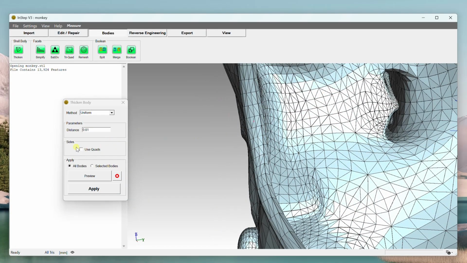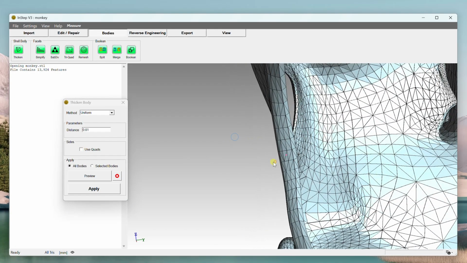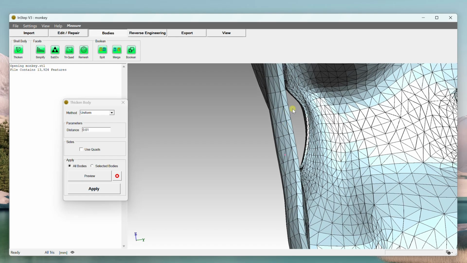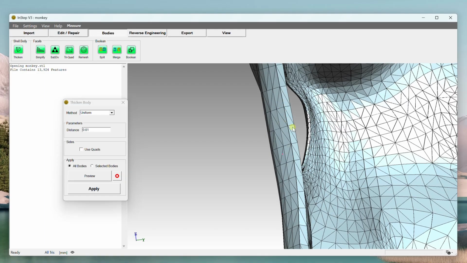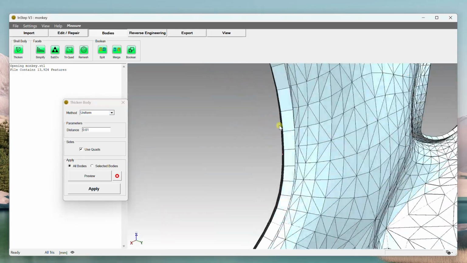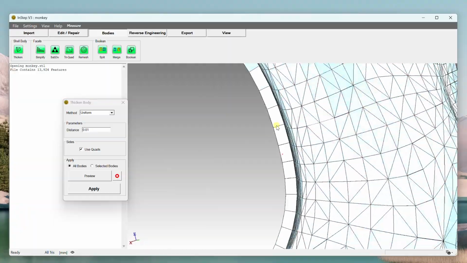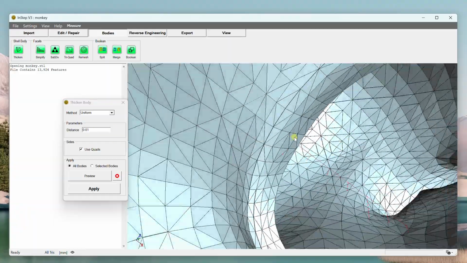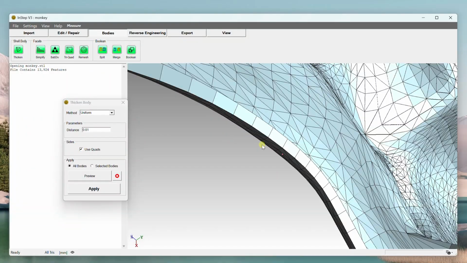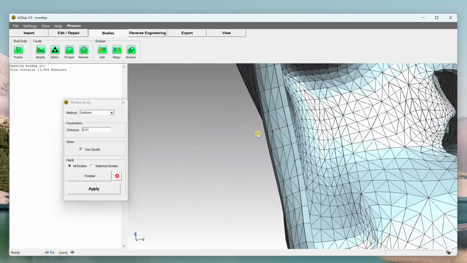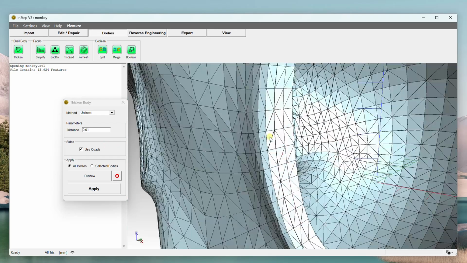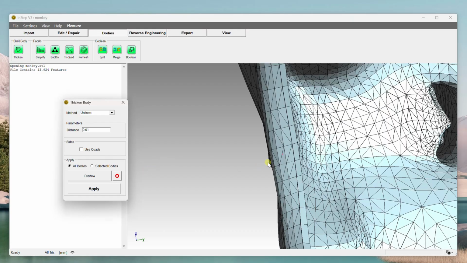There's an extra option here which says use quads. That's only got relevance to how the offset method is applied where new facets are being introduced. So these sections here, that's just two triangles, but if we use quads, it comes up as a single quad element. Overall, not a big deal. I would generally recommend you leave it to triangles if you're going to work with triangle data. If you have triangles and quadrilaterals, or quads for short, you actually end up with a mixed set of data, so other functions won't be applicable to that. So leaving that off is generally the way to do it.